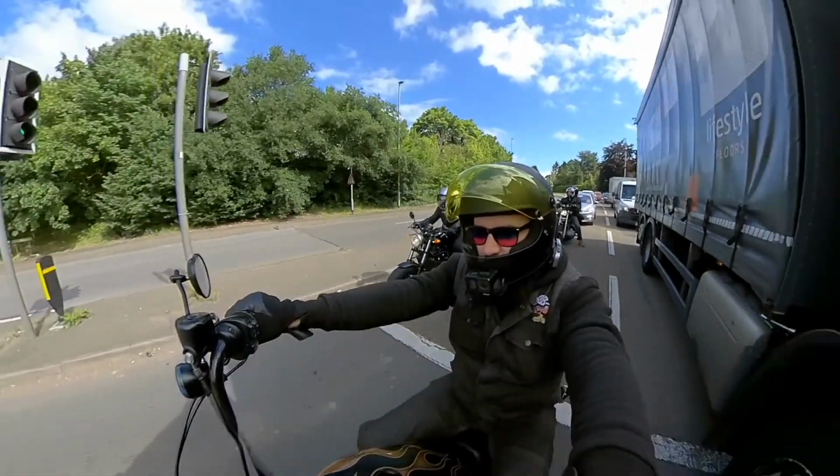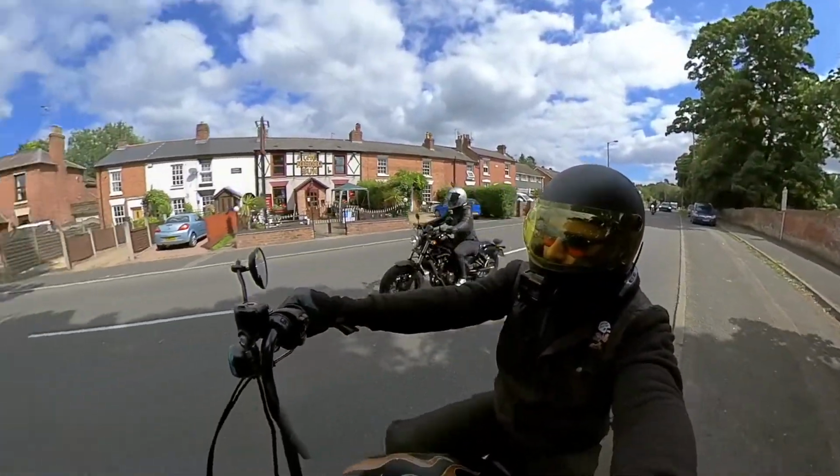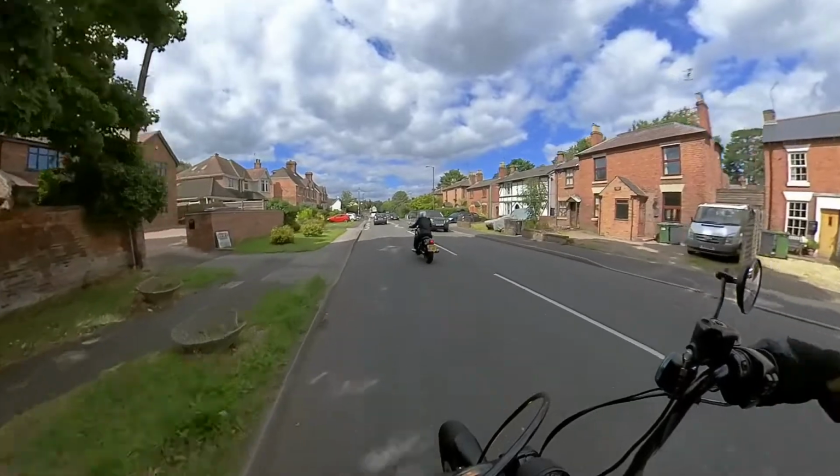So we bought it back. John had to ride it back because obviously I'd never ridden that bike before, and I'd only just passed my test. It was a few miles away and it was raining. I remember it was really bad. I would never have ridden in the rain, so bless John, he went out and fetched it for me, but I did go and view it and sit on it. Yeah, and it was perfect.